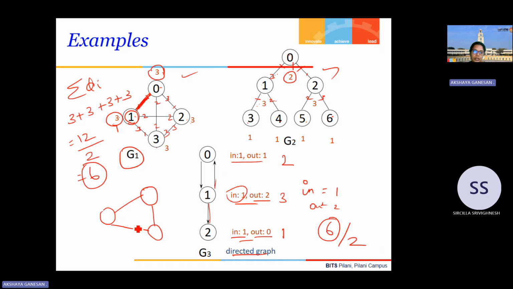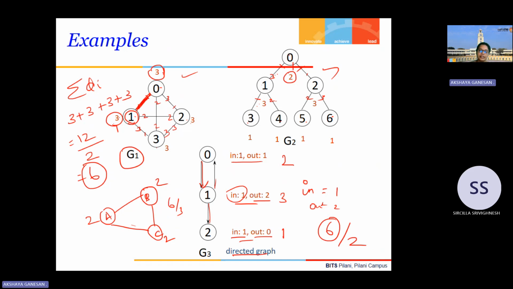What is the degree of A, B and C? A will be 2, B will be 2, this also will be 2. So every edge is counted twice, so you will mostly get an even number only.